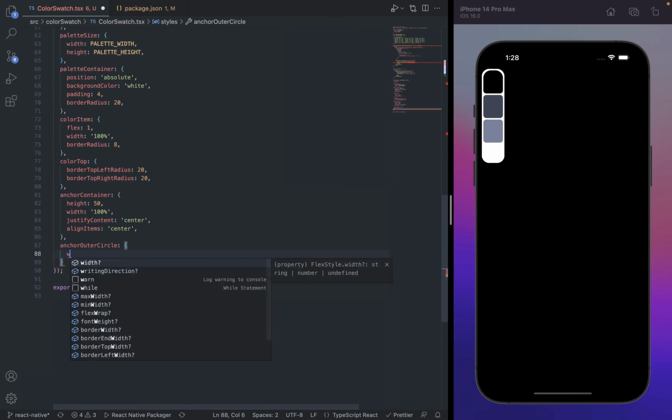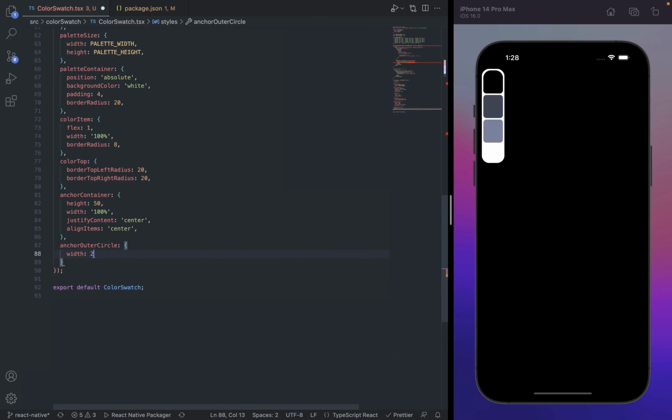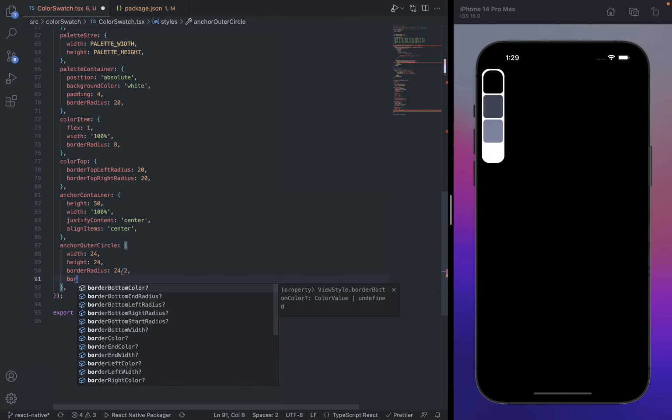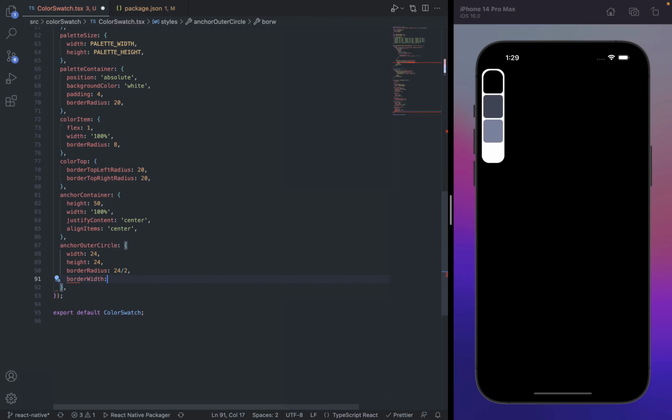It's going to have a fixed width and height of, let's say, 24. It's also going to have a border radius of half the size, and we're going to provide it a border width of 1.